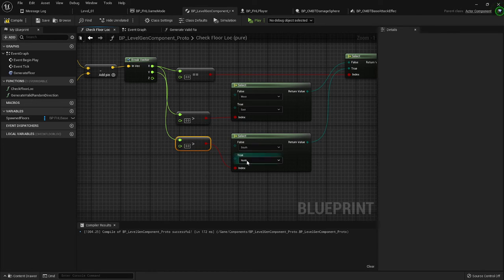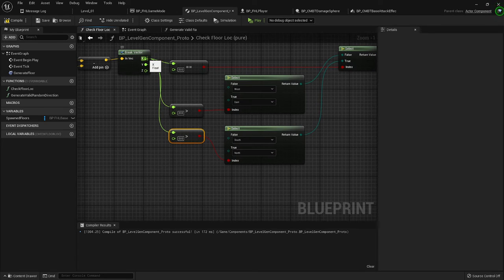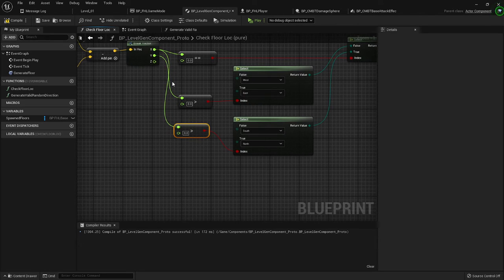You would want to get the value of x, not the value of y. Okay, you would want to get the value of x and see if it's a positive or negative.